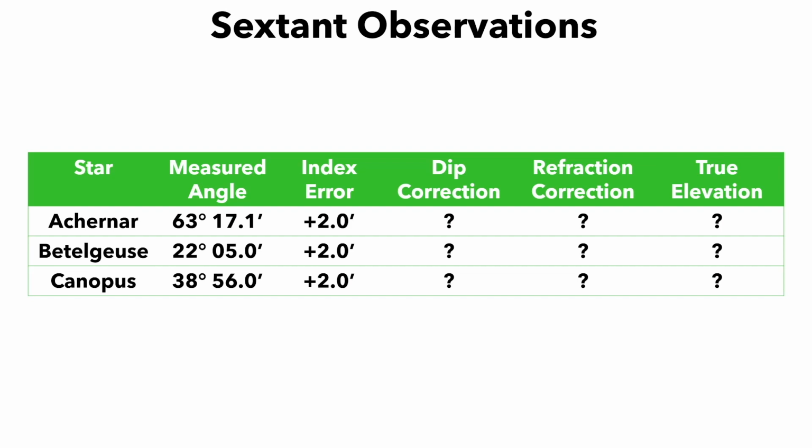And as you can see in the table, the next correction we need to apply is dip correction. But before I use any citations for dip correction, I just want to make sure that I'm using a respected source. So here's a short clip of 10th Man discussing the American Practical Navigator.